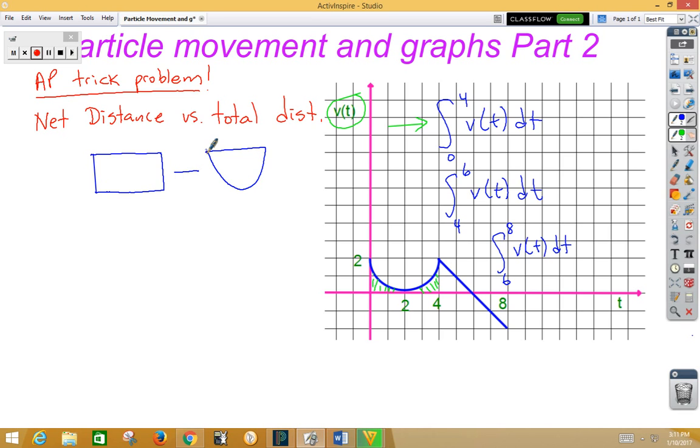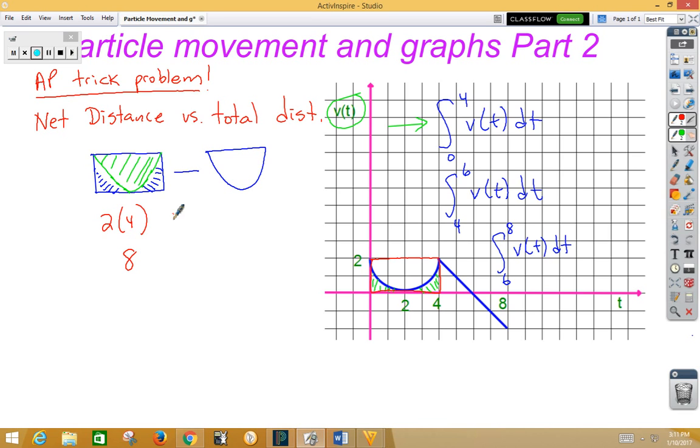If I do that, if I were to take the semicircle and get rid of that, notice what's left are the two slivers that I want. So I need to come over here and take a look at the rectangle involved. Now notice that that rectangle is 2 by 4, or 8.